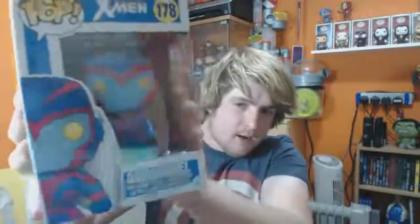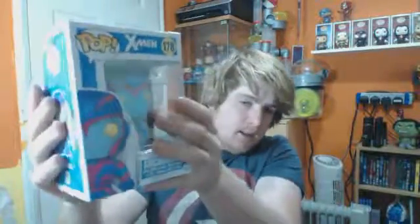Very nice. So look, Cable done, we're doing 178 Archangel from the X-Men series. Side of the box, you've got the comic book design, you've got the cartoon version of Archangel. Back of the box, exactly the same as Cable. Side of the box, you've got Archangel, his number and pop.